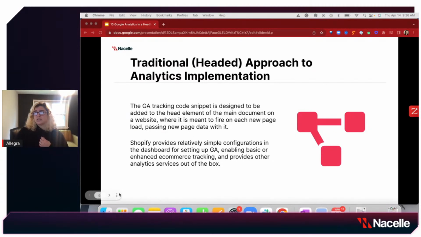Going headless also means using distributed services, which means cross-domain tracking becomes relevant in most cases. This has been a big issue that we find is often overlooked in the switch from headed to headless, so we'll definitely be talking more about this as well. And lastly, Shopify provides a relatively easy way to take advantage of analytics features and configure all of that in the dashboard, things like enhanced e-commerce and tracking specific events from the front end. These will need to be considered as part of the implementation because they won't necessarily be provided for free anymore on the new front end application.